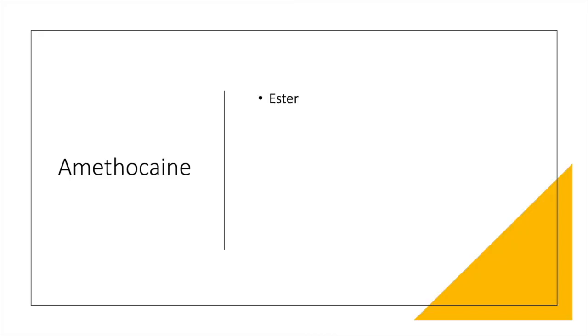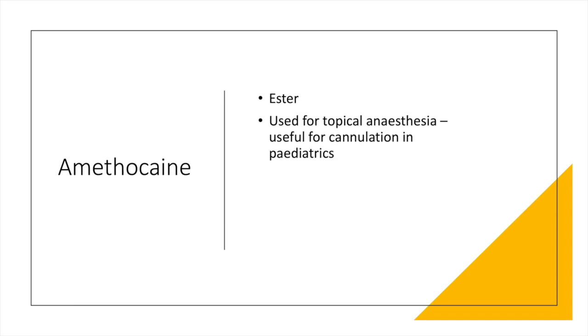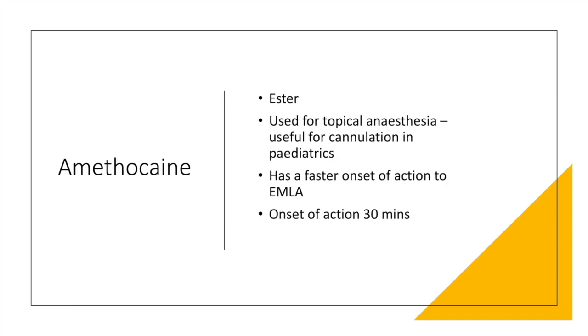Tetracaine, another ester, is useful for topical anaesthesia as well. It's got a faster onset of action than EMLA, about 30 minutes or so, and its effects last for 4 to 6 hours. If, like me, you've forgotten in the past to give EMLA to a child on the emergency list, if you think of it 30 minutes before you're planning on putting a cannula in, you can think about giving some tetracaine as well, and that would be topical.